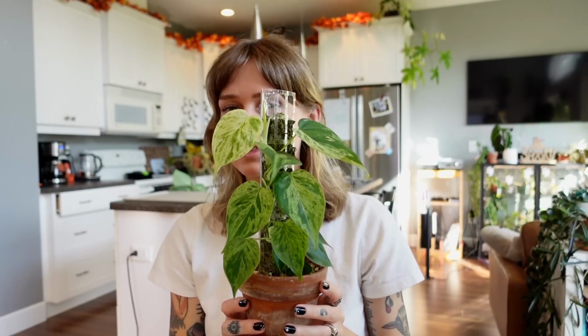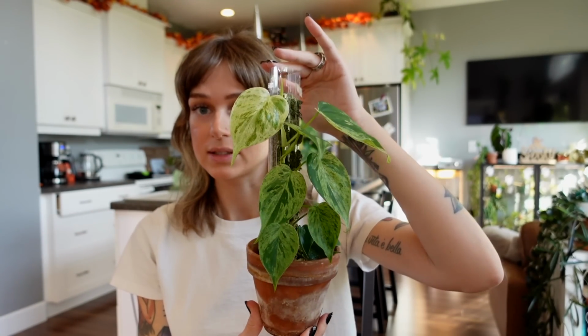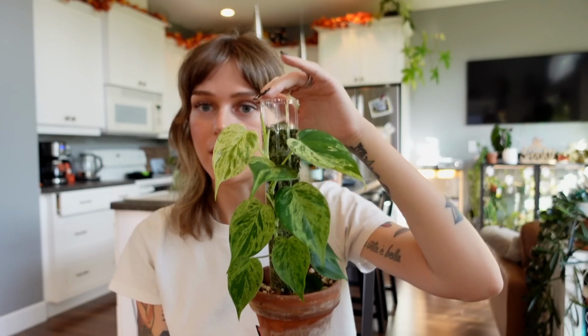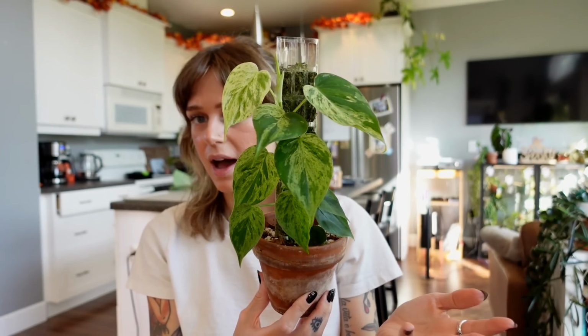I think because it's starting to really climb up the pole and look really nice. When I look at this, I'm just like, wow, that is a beautiful plant. Look how cute it is. I kind of really like it at this size, which is funny because normally when I have a climbing plant at this size, I'm waiting for it to size up and climb more. But this one, I'm like, you know, you look good just like that. It just looks so adorable.